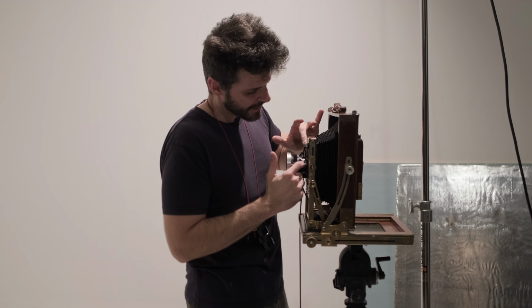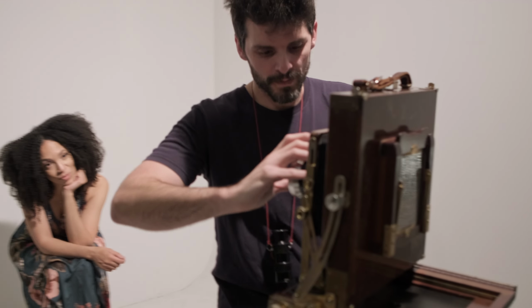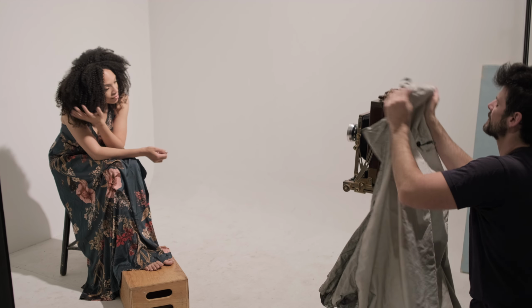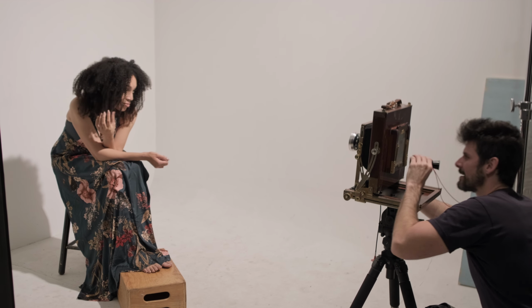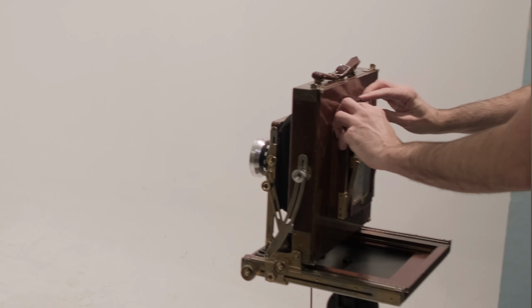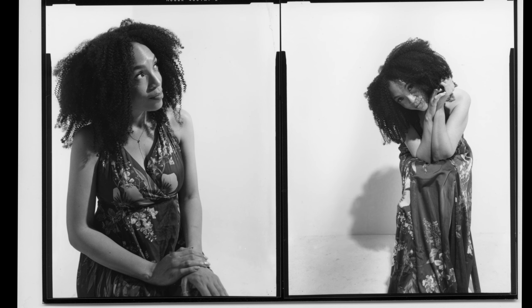Even myself, I've owned this reducing back for like 5 or 6 years, and I can only count 4 times that I've used it. In fact, last month when I was testing out the Kentmere film for Medium Format Monday, I was shooting some photos with model Melro, and I realized I'd forgotten my 8x10 holders. I brought the whole 8x10 kit, but I didn't have the holders. Fortunately, I did have my reducing back, and Tariq loaned me some 4x5 T-Max, and we shot a few sheets alongside the Kentmere, and I'm really glad I did bring the 4x5 because it gave me more stuff to print when I was doing contact prints with the Kentmere film.